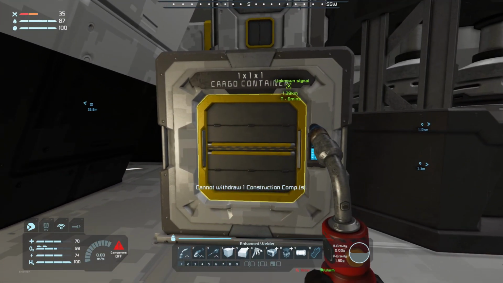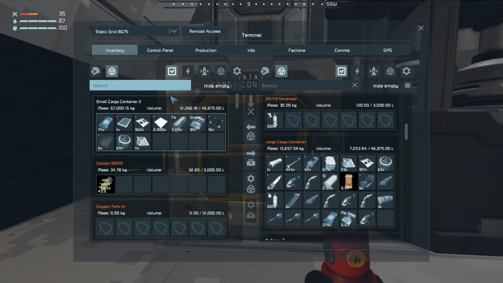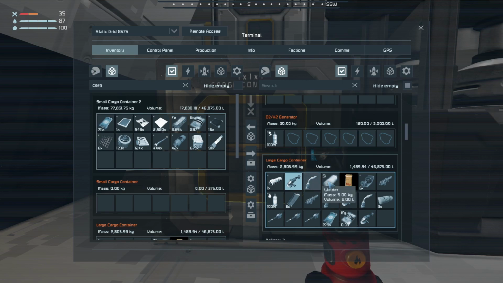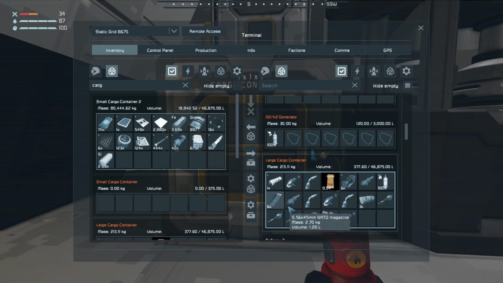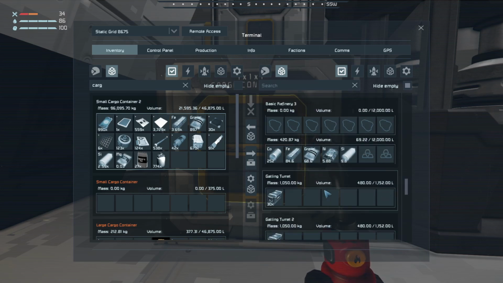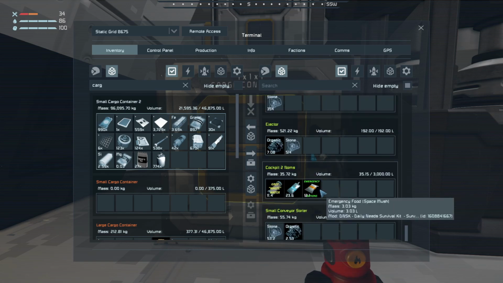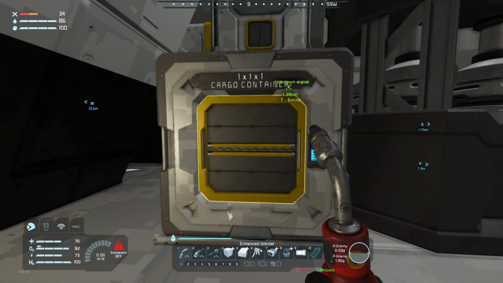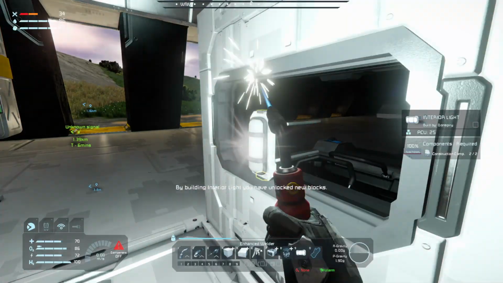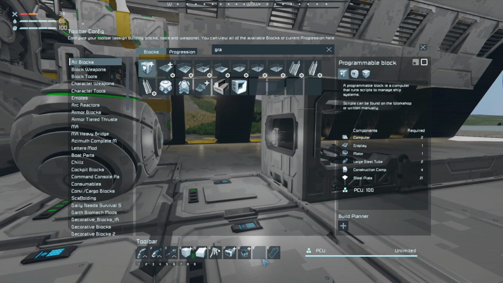Can now withdraw 1 construction component. Seriously. Look. 600. Maybe it's in a different cargo, I mean different grid, in the cargo of a different grid. So maybe that's why it is not. Let's see if this works in the future. Oh, can I make a programmable block now? Yes. Okay.